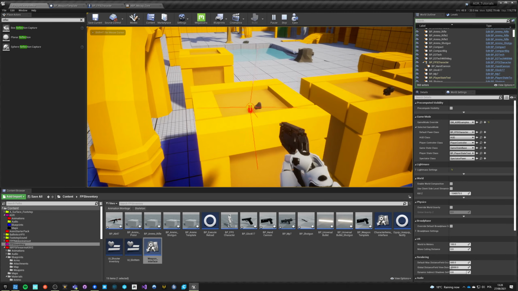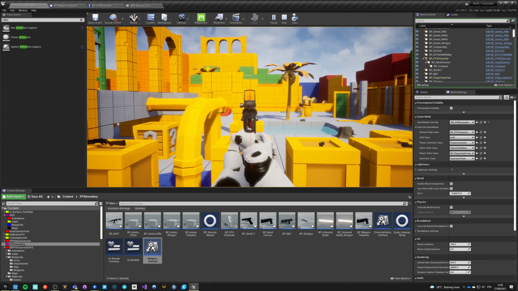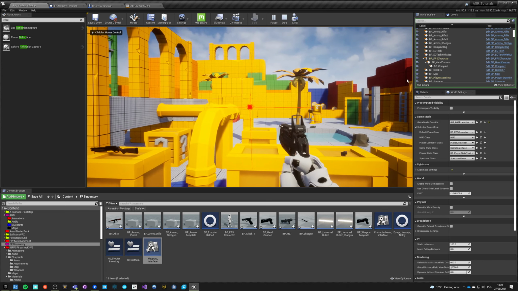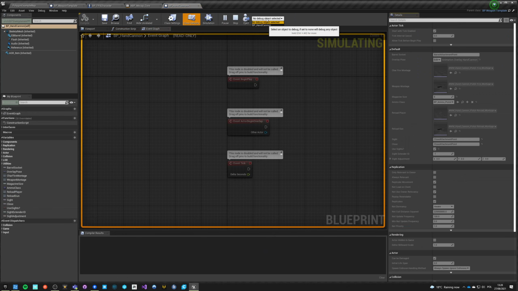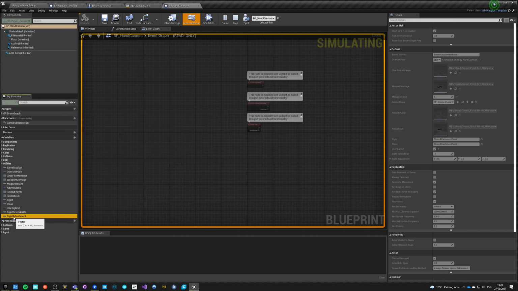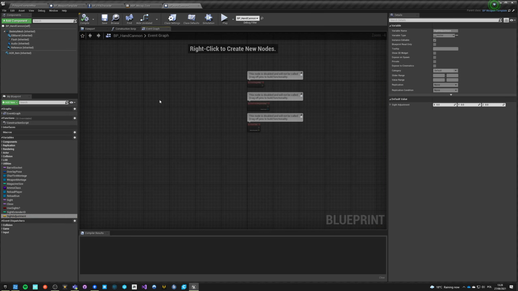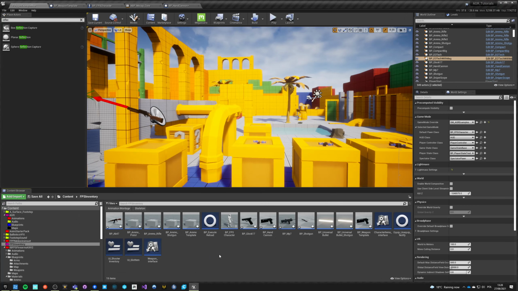Let's get this. And you know what? Let's just do this, and let's go here. And let's see our BP hand cannon that is in use, and we can go into site attachment. Oh yes, of course, we didn't refresh it. Oh. What am I thinking? Let's save everything. Of course it's not working.